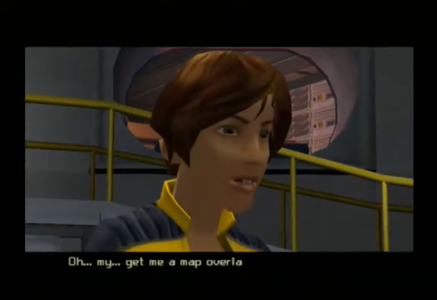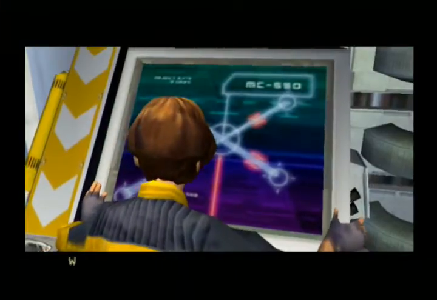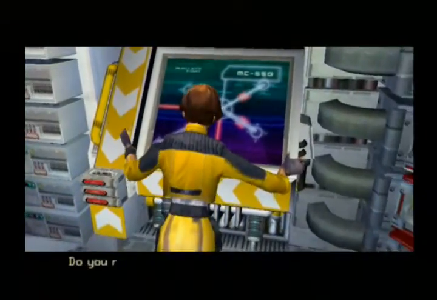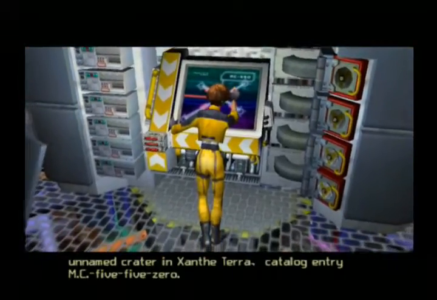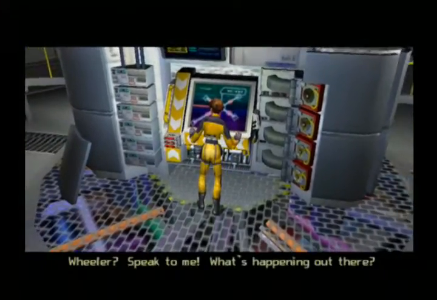Oh my. Get me a map overlay. Yes! Wheeler, you bastard! It took a while, but we did it! Iris has found the spot. Do you read me? We've got the site! It's an unnamed crater in Xanthi Terra, catalog entry MC550. Wheeler? Speak to me. What's happening out there?